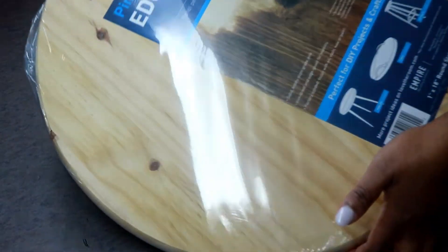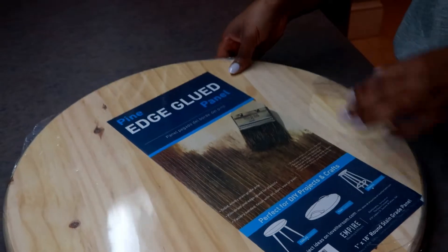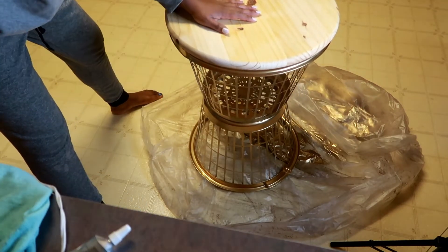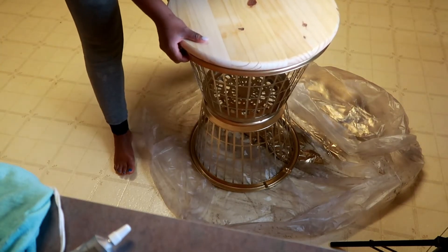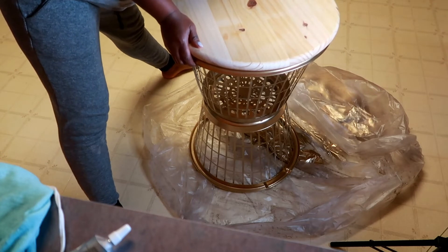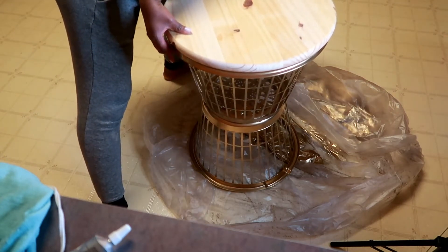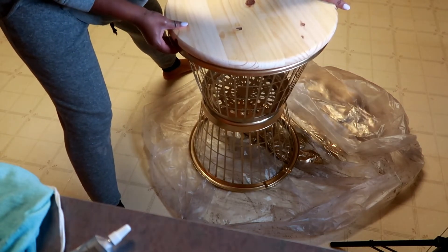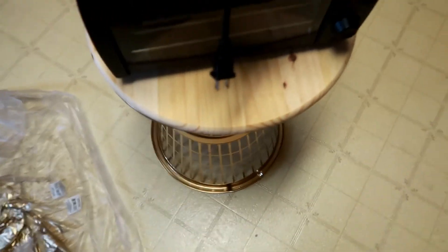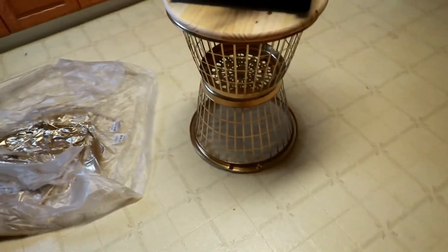For the top of the table I used this edge-glued wood that I got from Lowe's for about eight dollars, which is actually a very good price for real wood. To attach the wood I used E6000 glue, my hot glue gun, and super glue — so again, use your strongest glue to hold the top to the bin. I would also suggest drilling screws for a more secure hold. I'm using this in my bedroom just for picture frames, but to show you how sturdy it is, I placed my toaster on top and it's holding up.